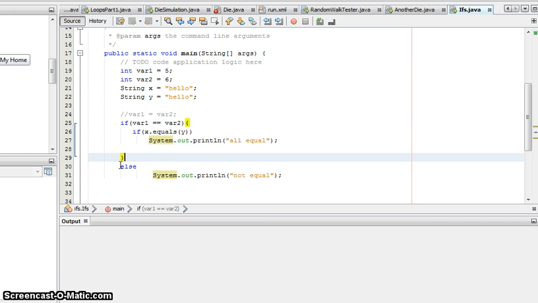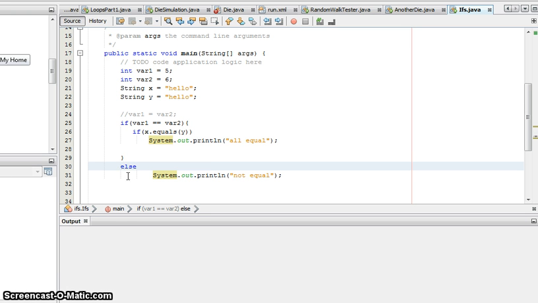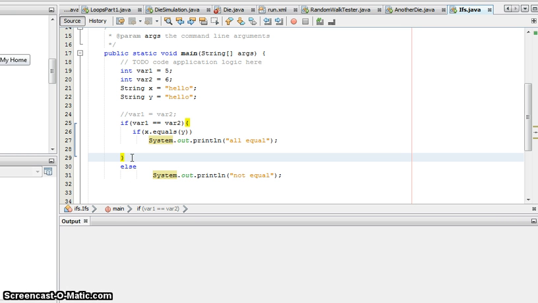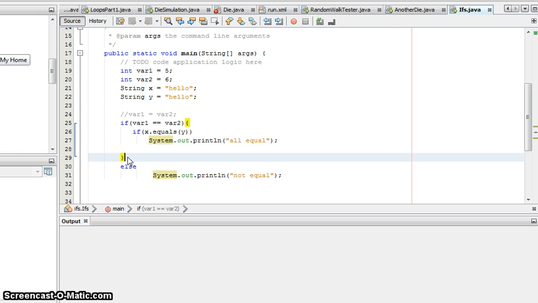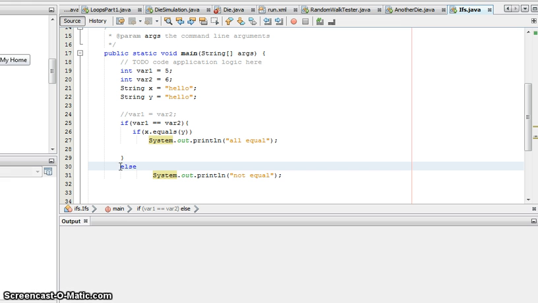If I want the else to match up correctly, I've got to put the brace here to signify specifically, hey Java, I don't want the else to go with that closest unmatched if that doesn't have its own else. I want it to go with this one. So I'm putting the brace here to signify that this is the end of the outer driving if, and any else should match to it. Else or else if. Doesn't matter if it's an else or an else if.